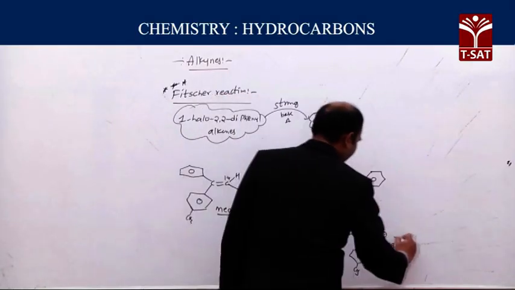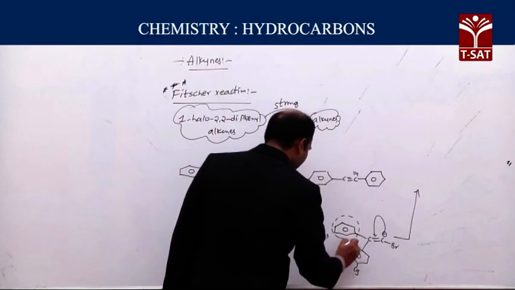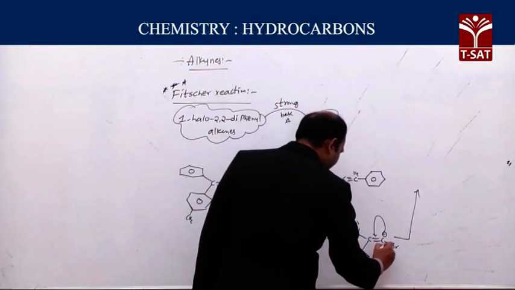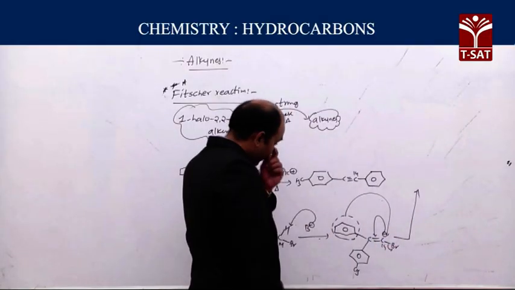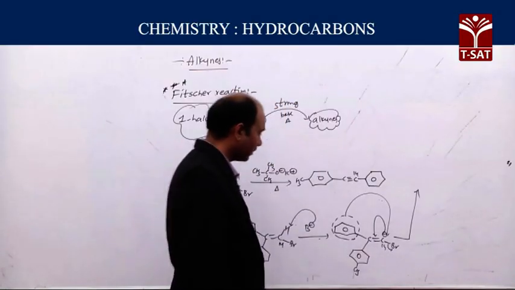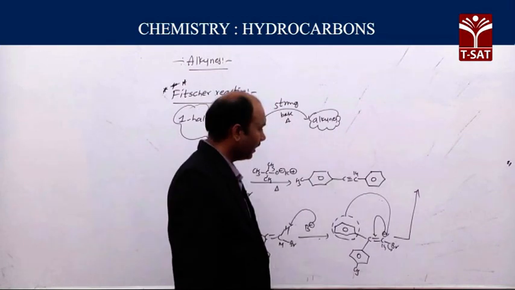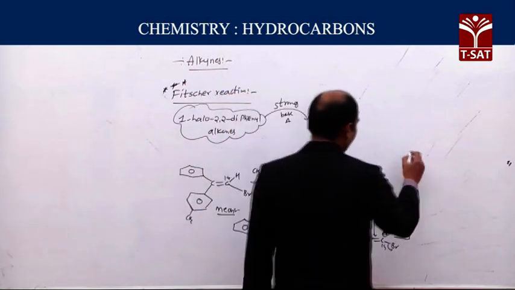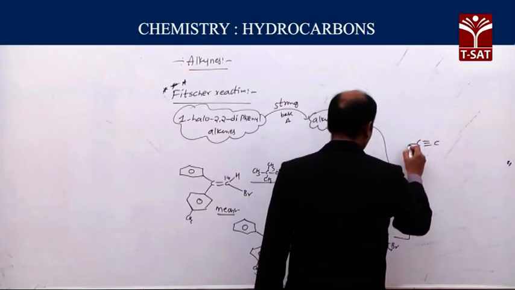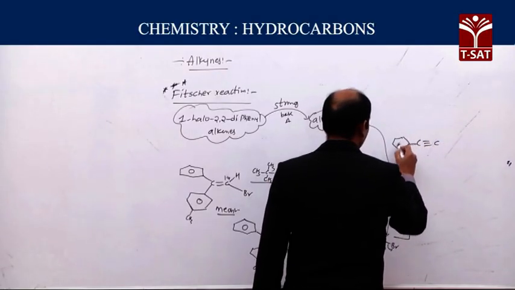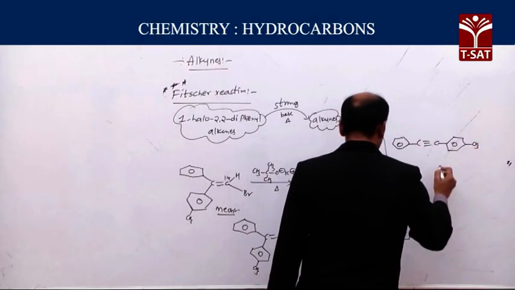In the next step, the negative charge is migrated here. The total phenyl group, this is C14, this is also C14, this one is migrated from here, and then Br minus is eliminated. Sir, we have two groups. Which group migrates? The group anti with respect to Br is migrated. So we get C triple bond C, with C6H5, CH3 and C14.